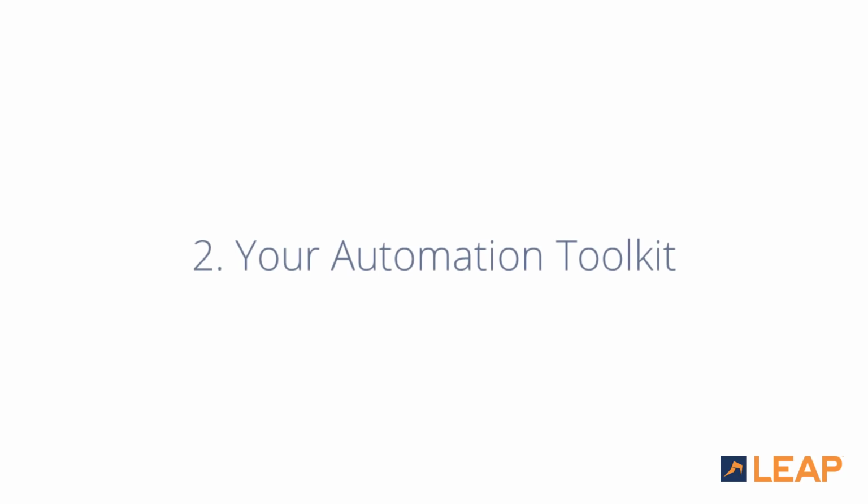Before we build an automated letter document type, I'd like to take a few minutes to review the tools you have at your disposal, or what we might call your automation toolkit. Your automation toolkit in Leap is flexible because you can use Leap document automation to build a variety of different document types, including documents which are electronic, printed, notarized, e-filed, and bundled document packets like a record appendix or joint trial exhibits.